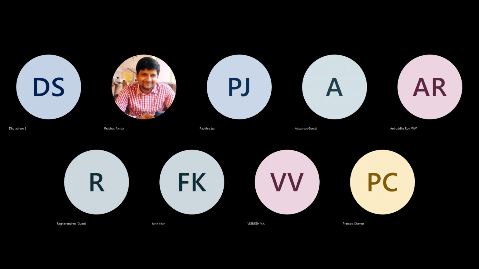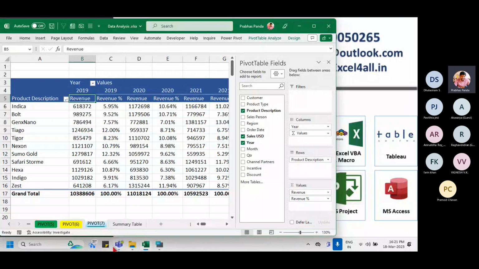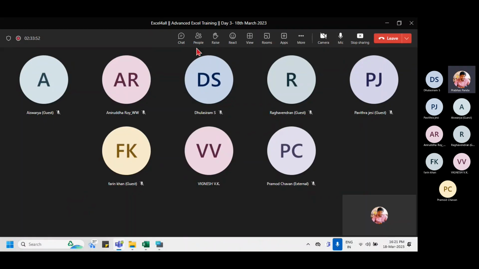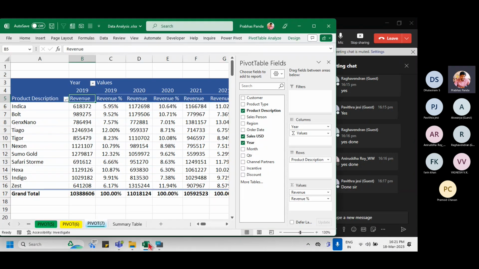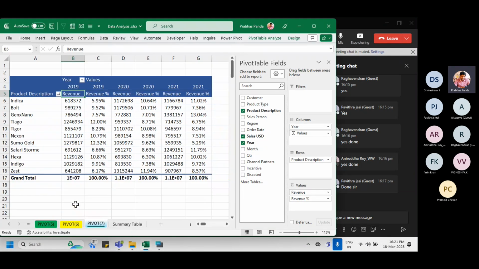All right. So the moment we have done with this, this is one thing we now know: how to do the same in the pivot itself. No need to go for some helper column or manual column. Now, one more thing, suppose, stay focused. This is what our friend Raghavendra has presented, and Anirudh is watching, and he is telling Raghavendra, this 618,372 USD, definitely it may not be of one invoice value, correct? It may be the combination of many more invoices. Do you all agree?